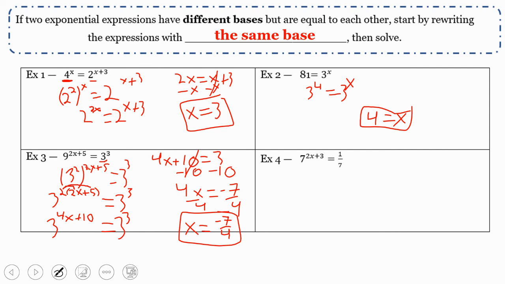Okay. Now looking at the last example, you'll notice something a little bit different. We got a fraction on one side. And this is a little bit of a challenge problem, but you may remember when we did exponent laws, we talked about how a negative exponent represents a fraction. It represents switching the location of the numerator and denominator. So in this case, I have a base of 7 on one side. If I want to write this 1/7 as a base of 7, basically that means I want to move the 7 from the denominator into the numerator. In order to flip that, I just have to write this as a negative exponent. So I can actually say, instead of 1/7, I could say 7 to the negative 1.